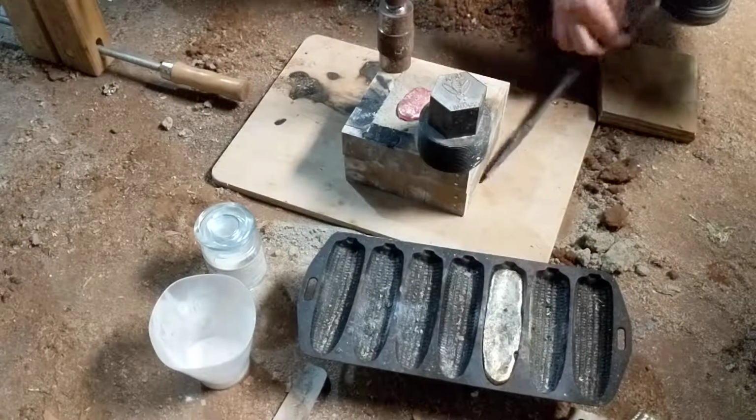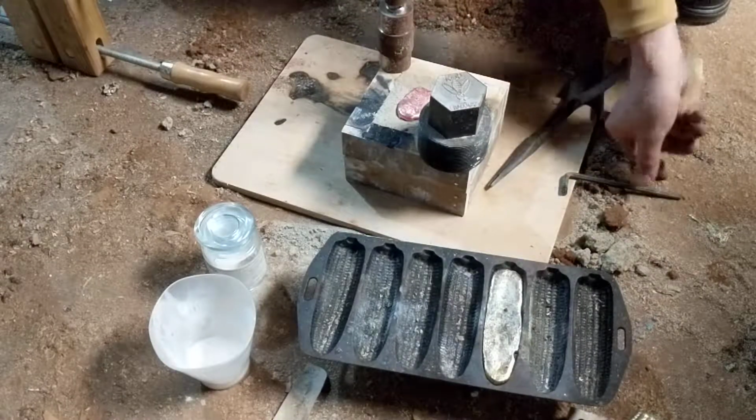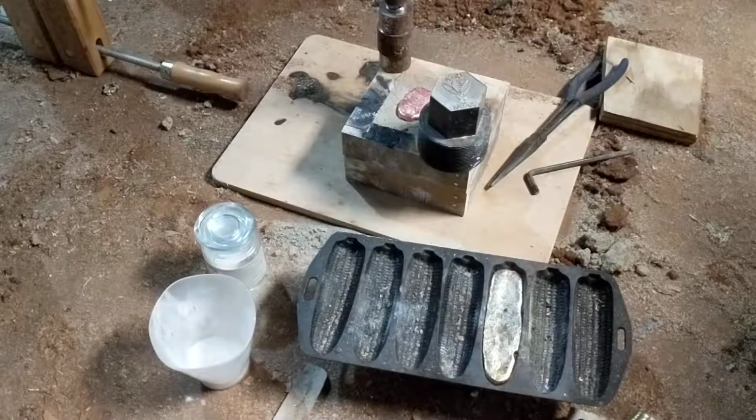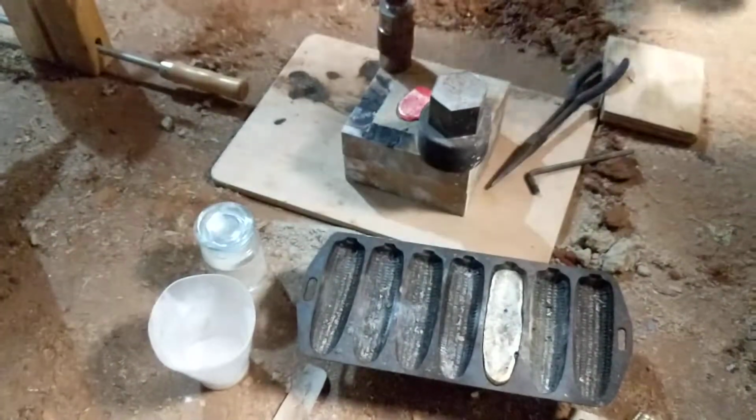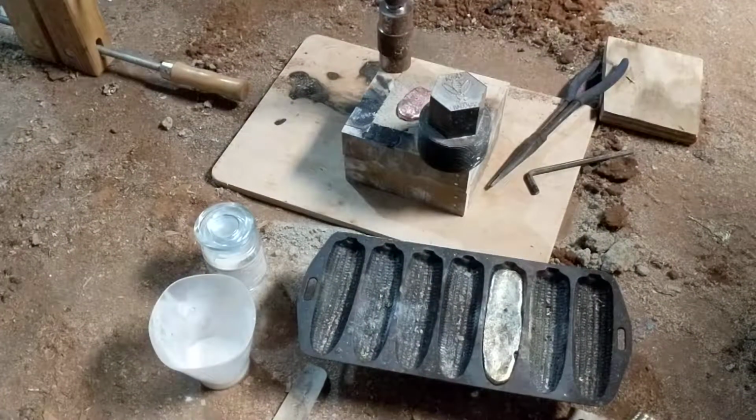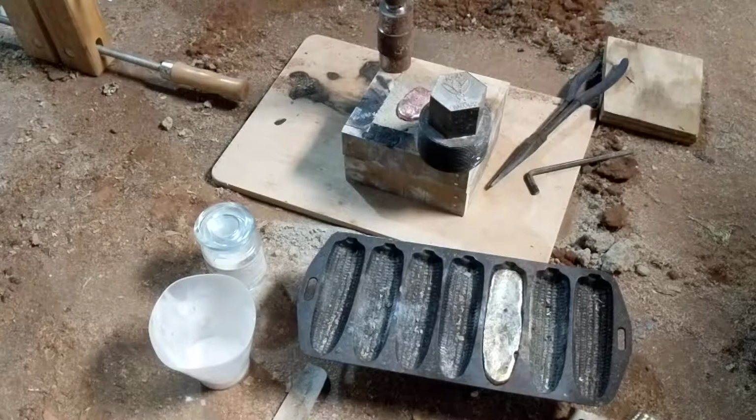These are screws that I melted, and the screws are coated with years and years of corrosion and crap. So, in spite of that, it looks better already.